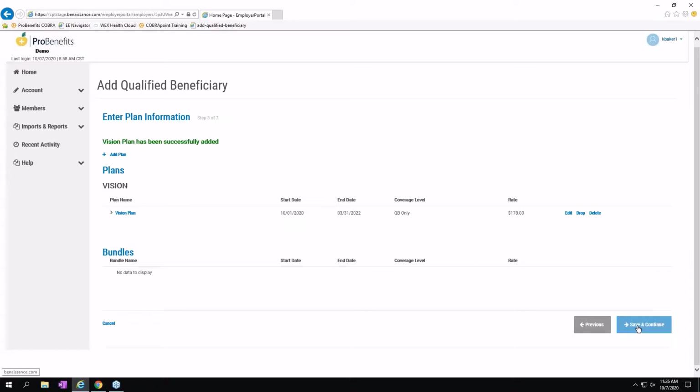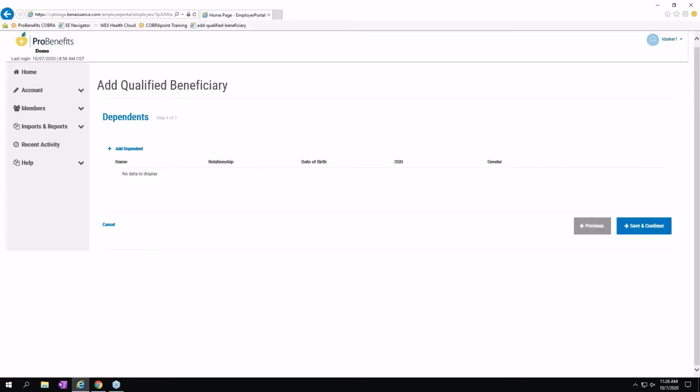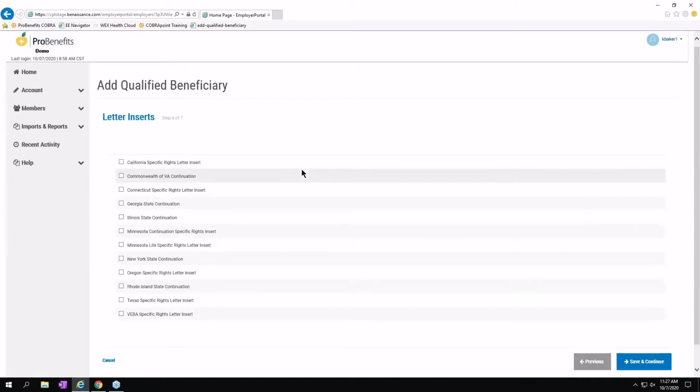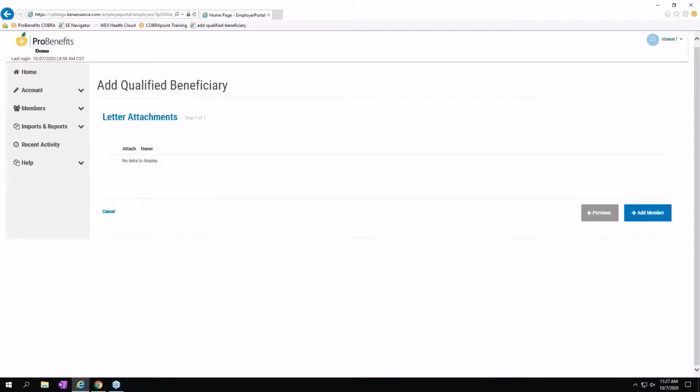Once you are done entering those benefits, you're going to choose Save and Continue. You would add any dependents that would need to be added. Subsidies on the next screen. If you have someone that you're going to pay perhaps for their first month of COBRA, you could enter that information here and then Save and Continue. This next particular section applies to very specific plans. If you have any questions about this, just feel free to reach out to us.